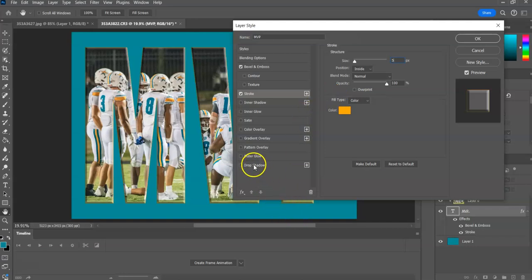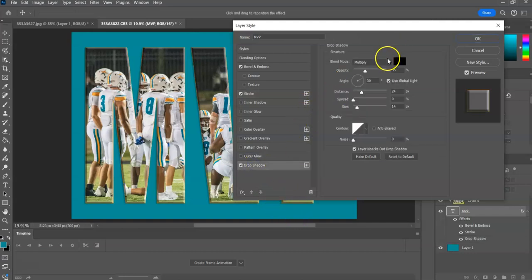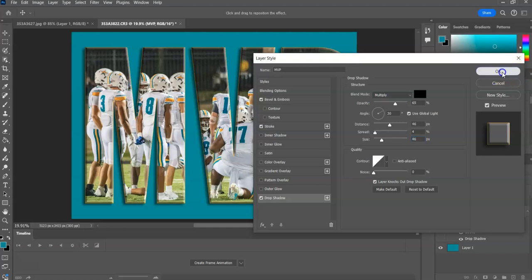You can also put a drop shadow on. If you double click on the drop shadow, a dialog box will come up. This is the angle of the drop shadow. This is the strength and the opacity of the drop shadow. And then this is the distance away from the text you're going to have the drop shadow, so you can make it look like it's lifted up. And you can change the spread of it, make it harder or softer. As I say, the size of it, just more of a kind of a glowy look to it there. Okay, once you've got that done, I'm going to click OK.